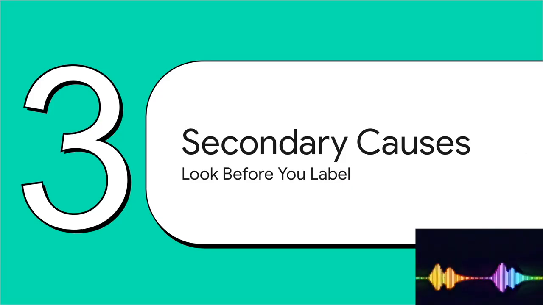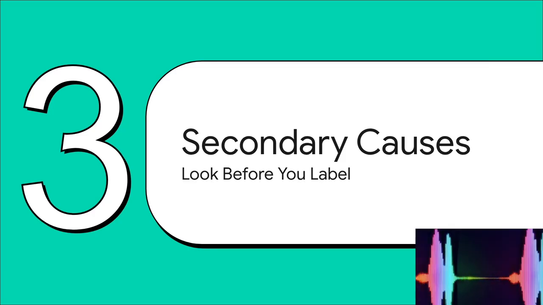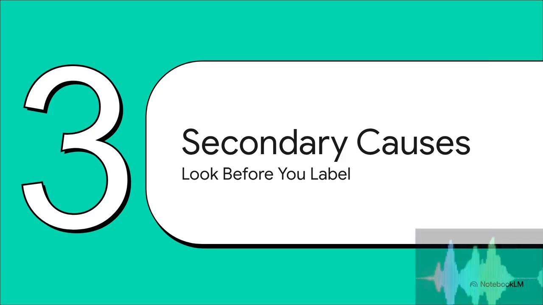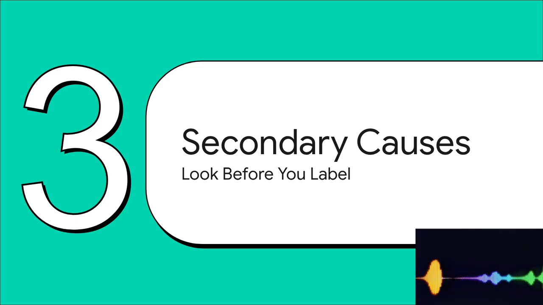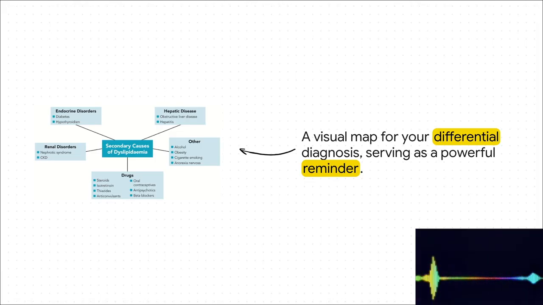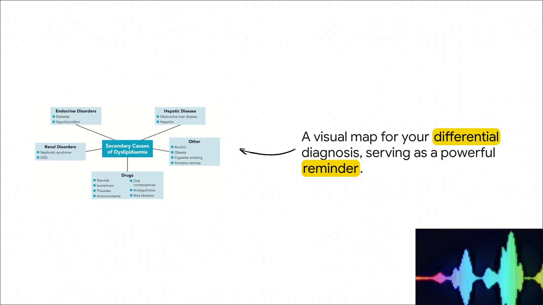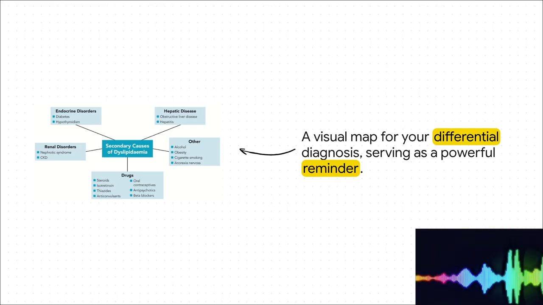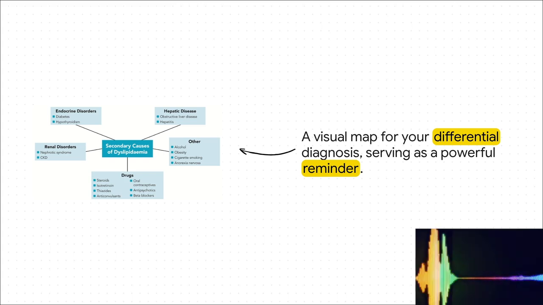So before we point the finger at the statin, we have to put on our detective hats. It's just good clinical practice, right? We have to do our due diligence and hunt for other things that could be causing or at least worsening our patient's symptoms. Just think of this as your differential diagnosis map. It's so easy for our brains to jump straight to the statin when a patient says muscle aches, but this reminds us to zoom out. Could it be their thyroid? Is there a new medication they're on that's interacting? Maybe a lifestyle thing. We have to look at the whole patient.